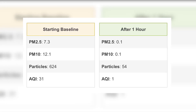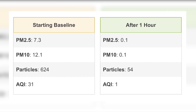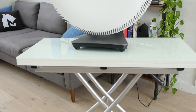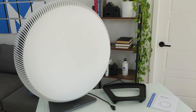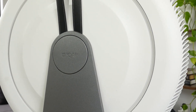Purification performance for the Atom X was fantastic across the board. In these tests, we're looking for the key indicators we measured to reach as close to zero as possible. Seeing the Atom X reach 0.1 for both PM 2.5 and PM 10 is practically perfect results. On average, based on all of the air purifiers we've tested to date, we see air purifiers able to reduce PM 2.5 to 0.47 and PM 10 to 0.69. The IQ Air Atom X is notably better than the average.